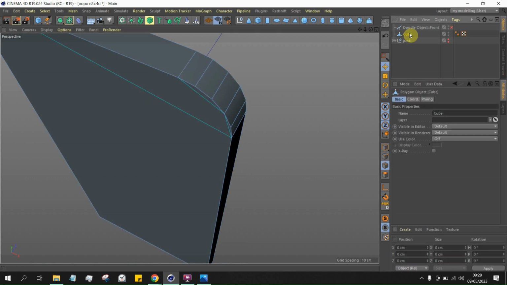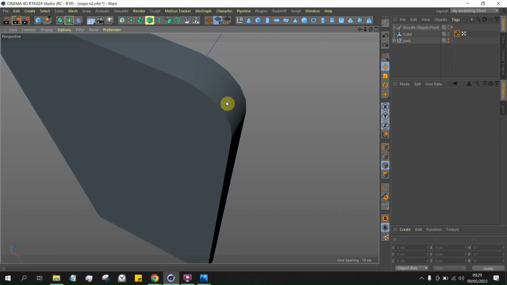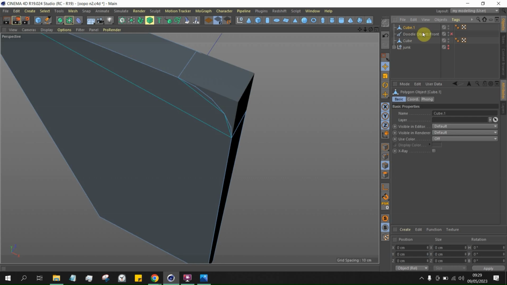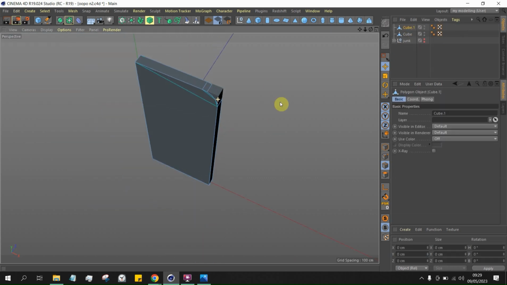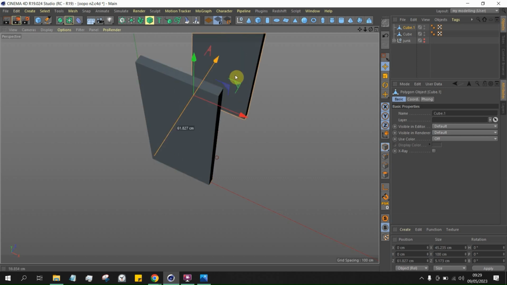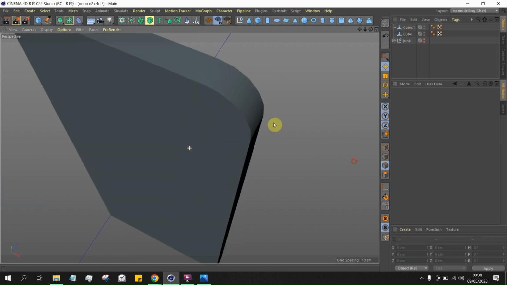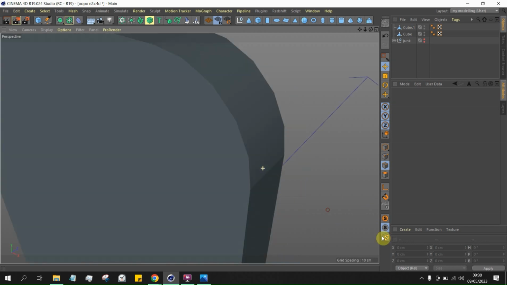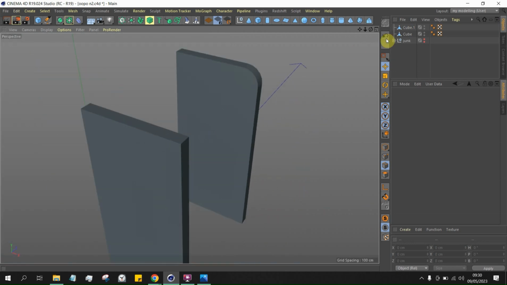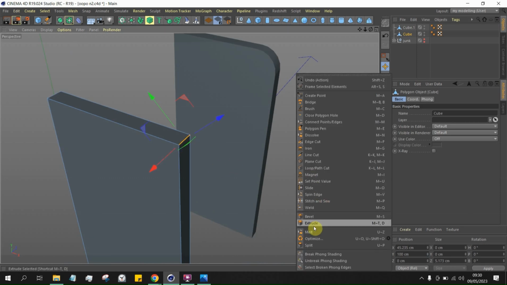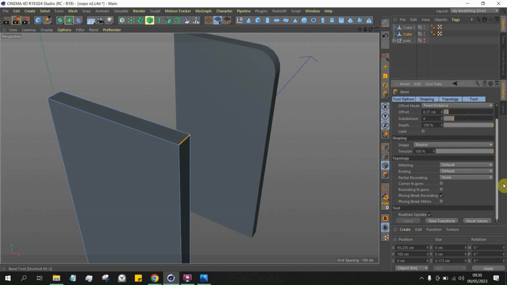So we make a copy of this guy. And let's undo this and see. So let's paste back that shape. So we don't need this too actually. So you can see this. Okay, you can see how the shading looks a bit odd here. So we forgot to do some changes in the bevel tool. So we'll go back to the bevel tool, and yeah, you can see now you have the phong break rounding.